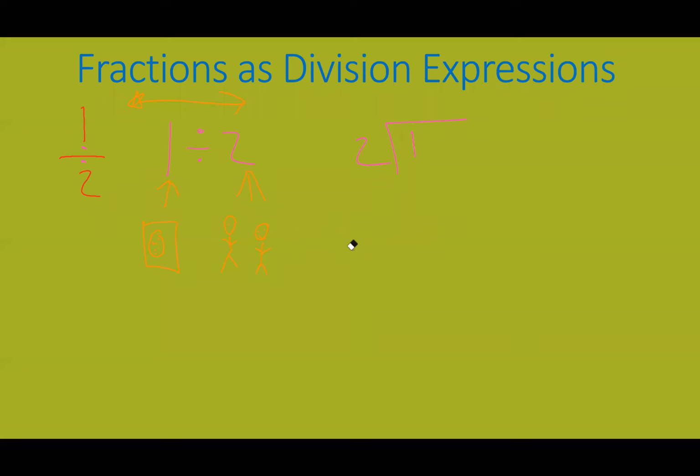So we have 1 pizza inside my pizza box. Do you see my pizza box right there? And who's standing outside my pizza box? My 2 friends are standing outside that pizza box, peering into that delicious pepperoni pizza. Now, can my 2 friends share a whole pizza all by itself? No, they can't share just 1 whole pizza. They have to break it apart. They have to take that pizza and break it into pieces.